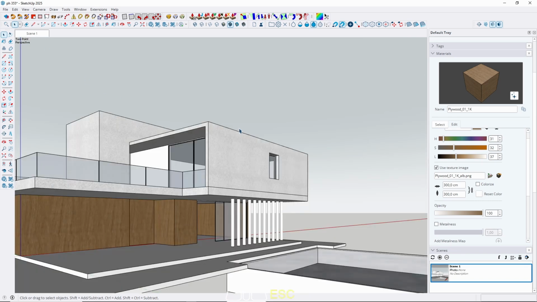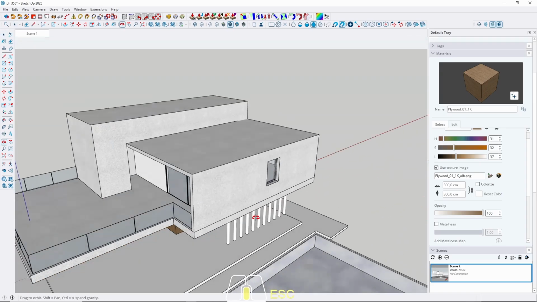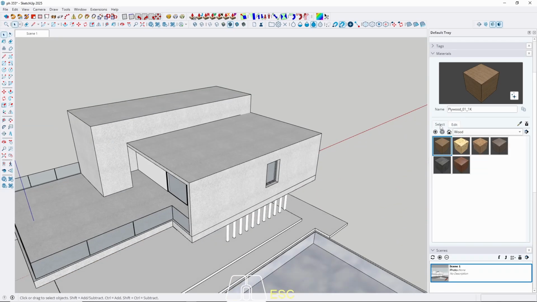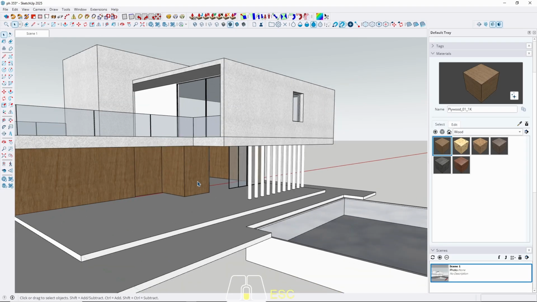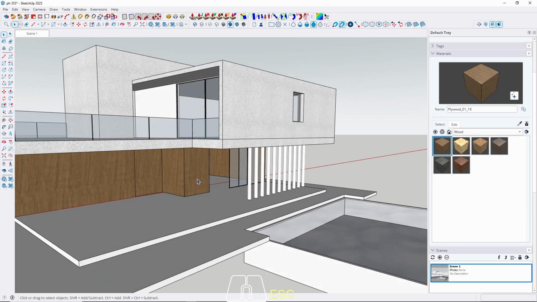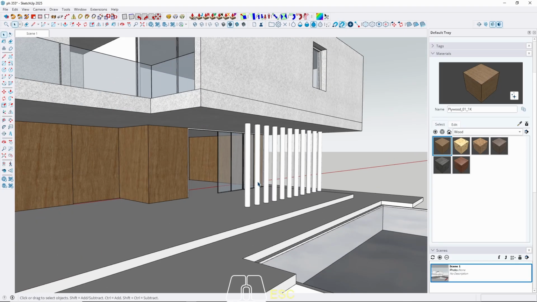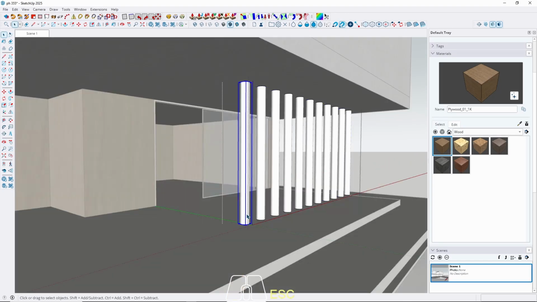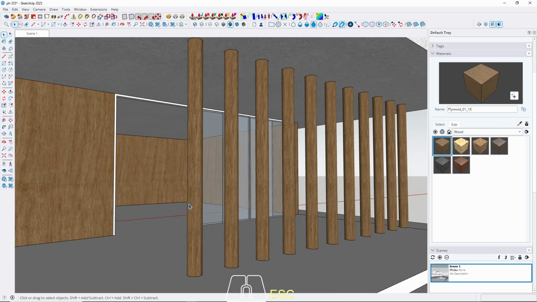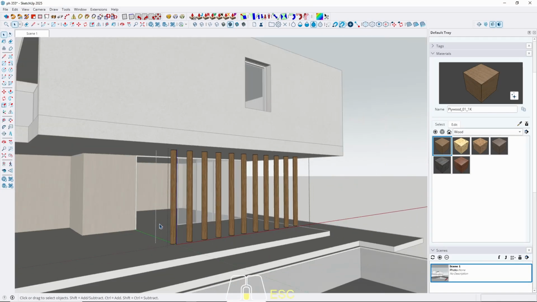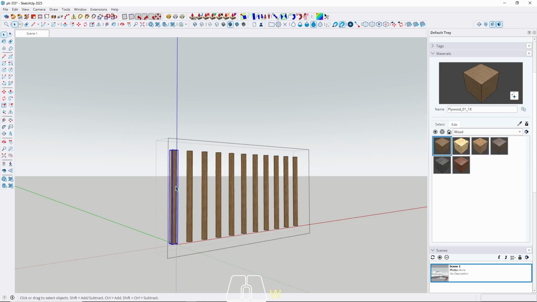And let's apply, and this circular column should be wood again, same as the wall. Okay. It should be explode.